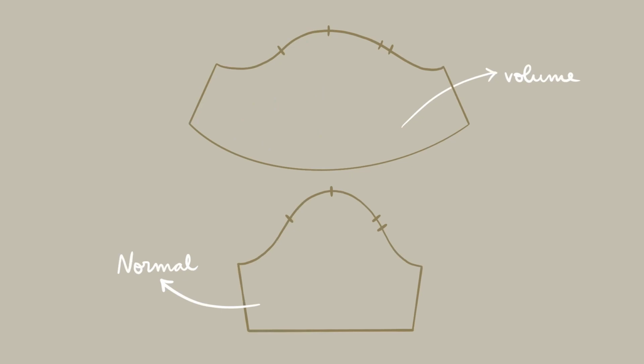After that, we're going to separate those sections depending on how much volume we want again. For example, in my design, I separated them around 2 centimeters between each other, but the more you separate them, the more volume you will add. And once that's done, you can redraw your sleeve and you'll be able to choose if you want a normal sleeve or a sleeve with volume.